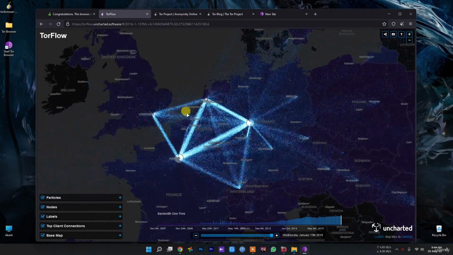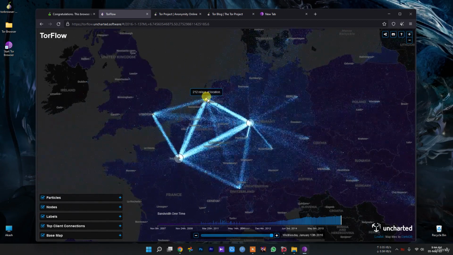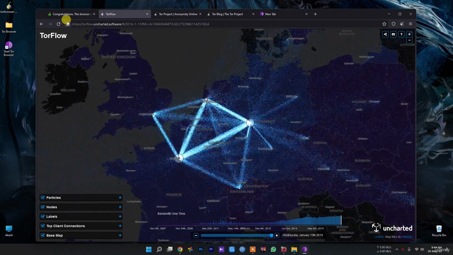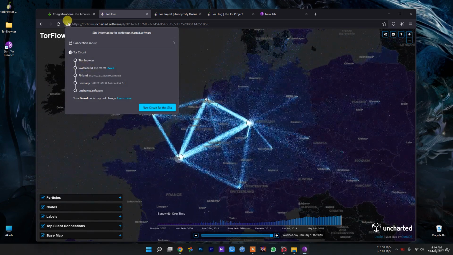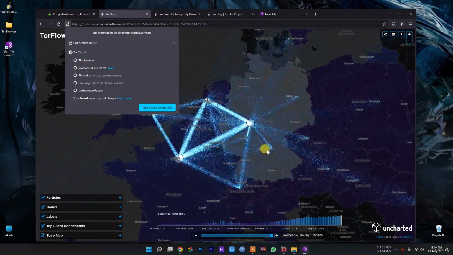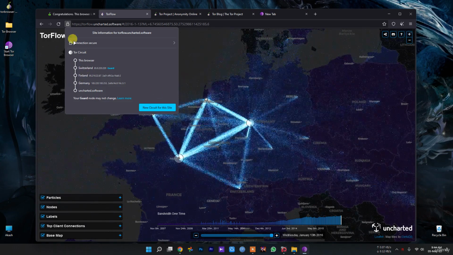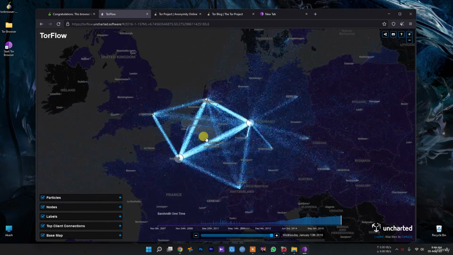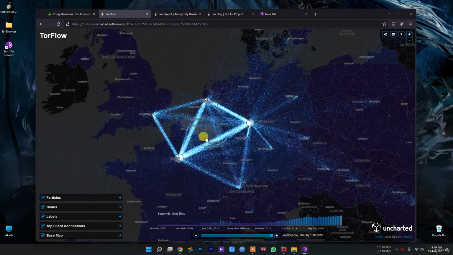There are also 212 relays in Switzerland, and also relays in Germany. So most of the relays are from Central Europe, and it is increasing year by year.